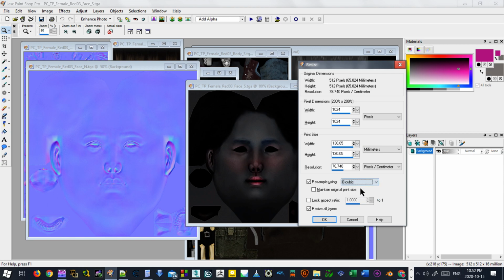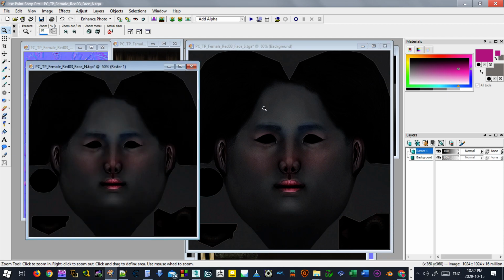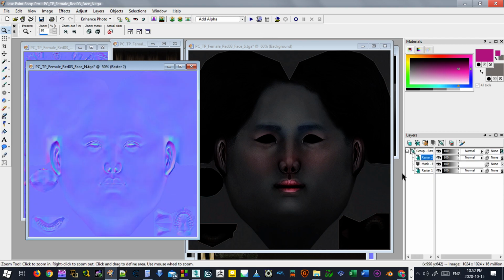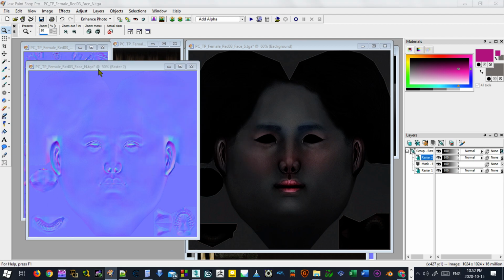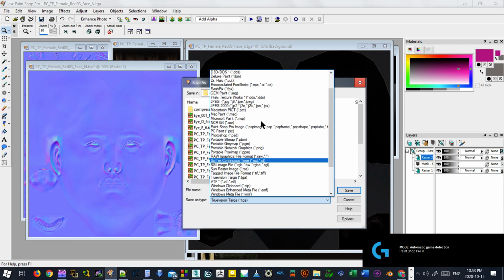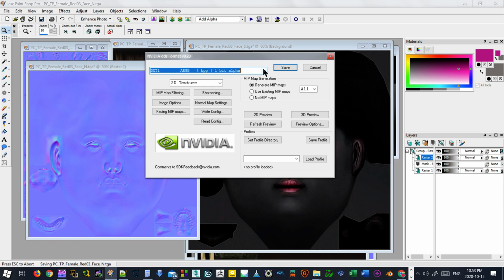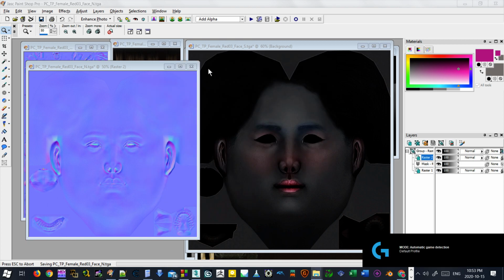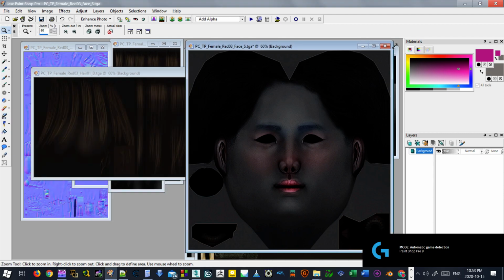Alright, I'm going to do smart resize here. And simply I'm just going to copy and paste it over top of this one. And I have written a little script to do all the menu jargon. Okay, just going to run that. And that should have stored the specular map into the alpha channel for me. So now I can save this. Of course, I need to save this as a DXT3. Yes, and DXT3. Yep. All right, close that, and we can close that.